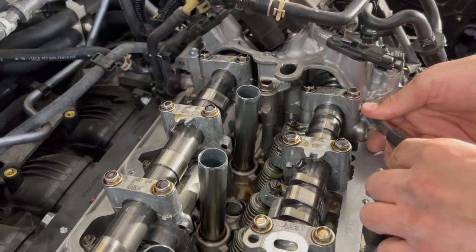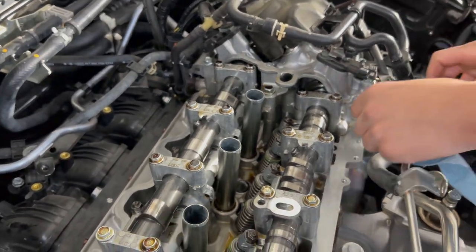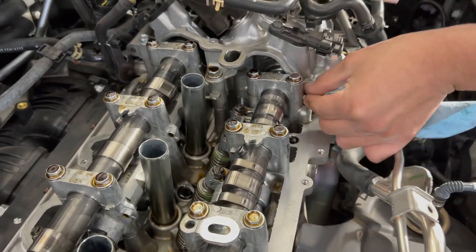And also, am I mistaken, you don't want any of this falling in the engine? Yeah, so we did have a little piece back here that fell, but I already picked it out. Just make sure you see what goes in, because it could get stuck in between a lobe, and you don't want anything in there.